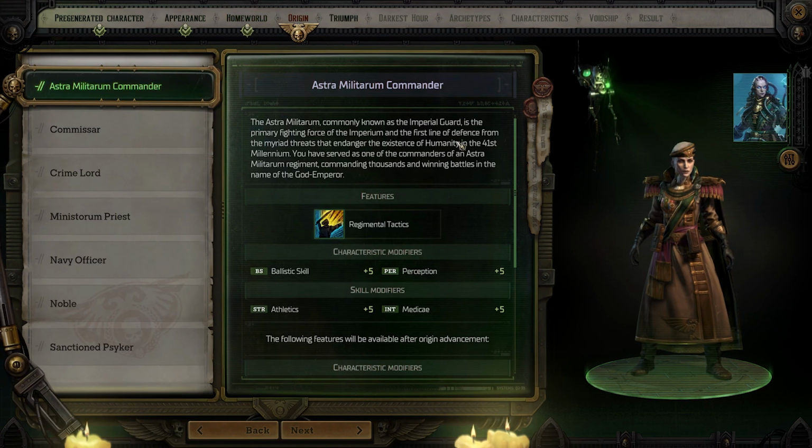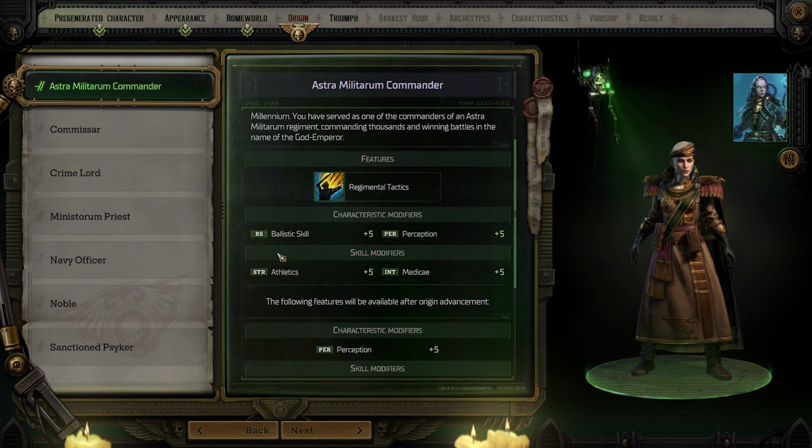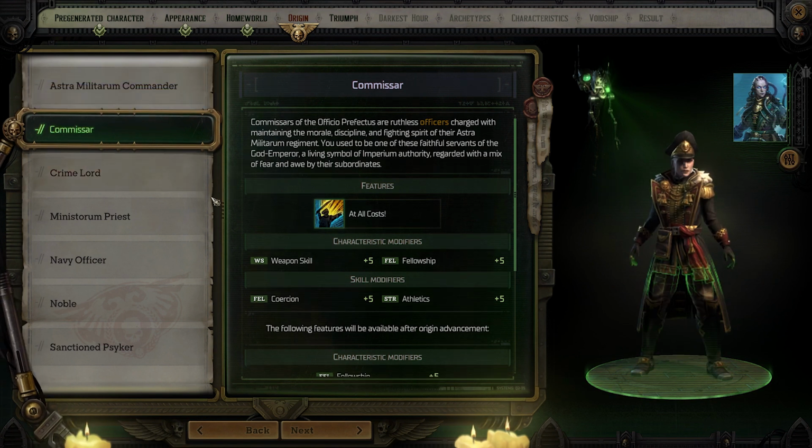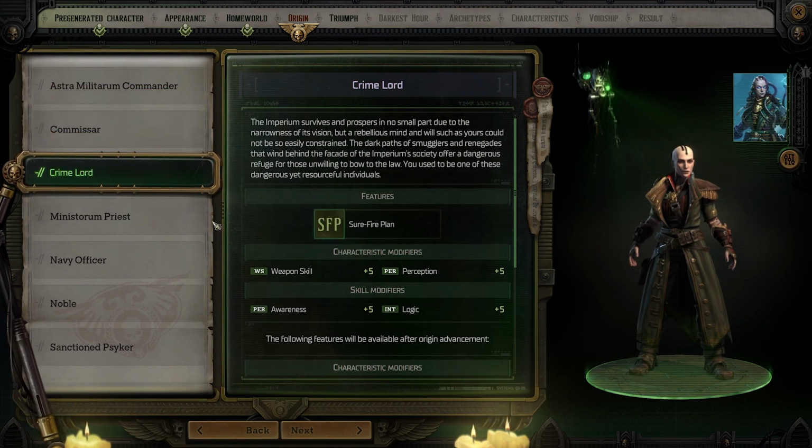All right, let's move on. Origin. So the origin is basically what sort of starting class we are, I think. So yeah, not commander, commissar, officer, crime lord. No, I mean I'm going to be a sanctioned psyker.